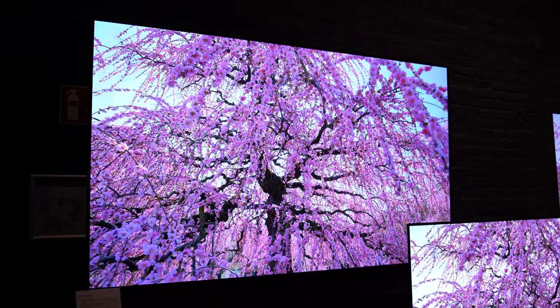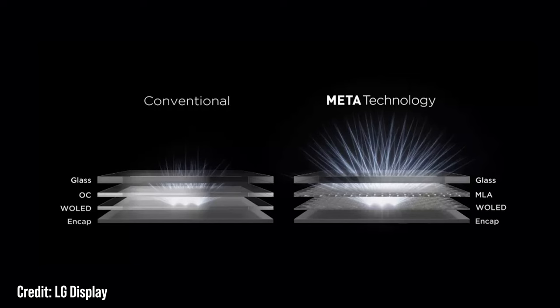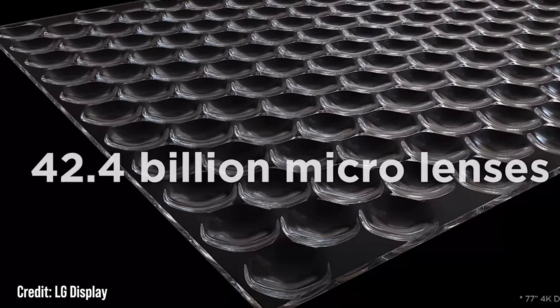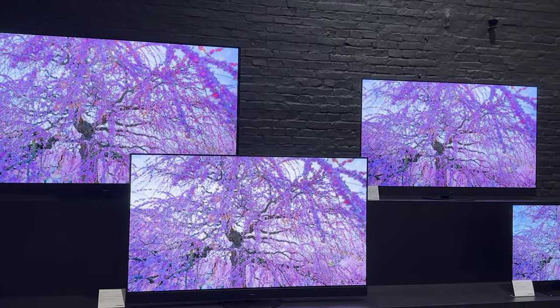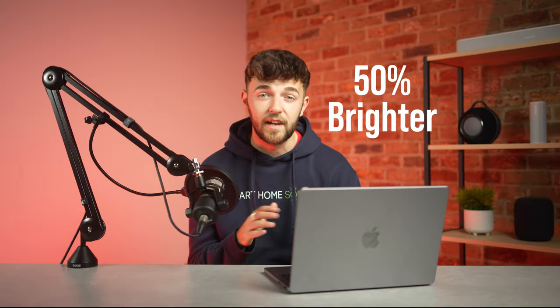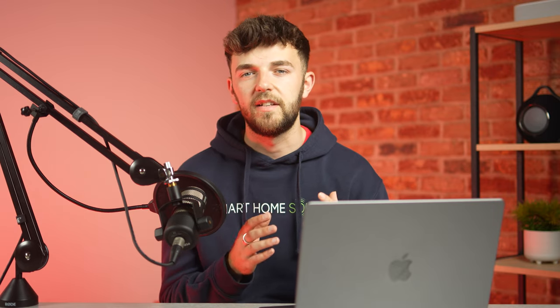MLA, otherwise known as Micro Lens Array, is a type of technology designed to boost the brightness of an OLED panel. Normally you lose some of the light in a regular OLED panel through internal reflections, so MLA technology counteracts the issue by adding a layer of microscopic lenses to redirect the internally reflected light back out of the screen — which is more efficient, and also helps boost brightness and improve viewing angles. Panasonic have described the MZ2000 as their best and brightest picture yet, expected to be a pretty major 50% brighter than last year's LZ2000. Both the 55-inch and 65-inch models boast that advanced MLA panel from LG Display, but unfortunately the 77-inch model goes without MLA. We can only presume the cost of the technology would have made the largest screen size too expensive right now.